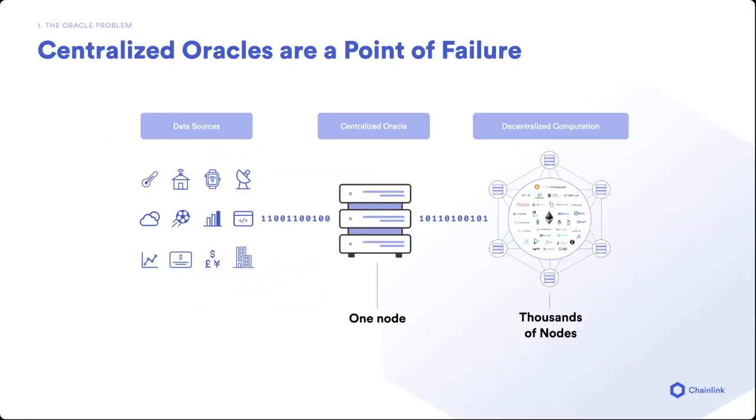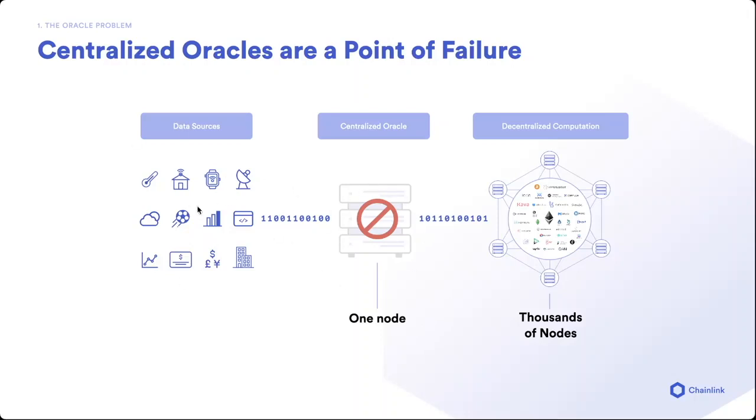The other main thing we need to talk about here is centralized oracles being main points of failure. If you or I say, hey, I'm just going to be the oracle, I'm going to be the one to put this data on chain, we now have this massive centralized point of failure. We've done all this work to make our computation decentralized and on-chain, but we ruin all the decentralization by having a single point of failure. Remember, one of the whole purposes of blockchain is so that not a single entity can flip a switch and restrict our freedom to interact. With a centralized oracle, a single entity can flip a switch and restrict our freedom to interact with each other.